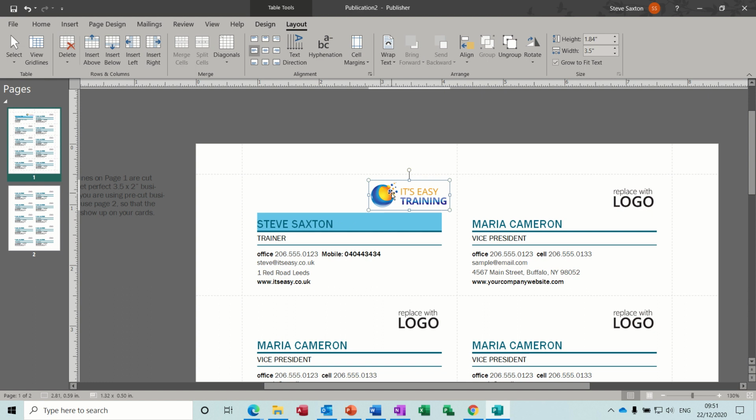So I need to push this up a bit now because I've messed that up. So they're creating cards for people and your company. So the next person you type in there and so on and so on. And if you don't want any of these, you can just delete them off. And then you can print them off and set them as cards.